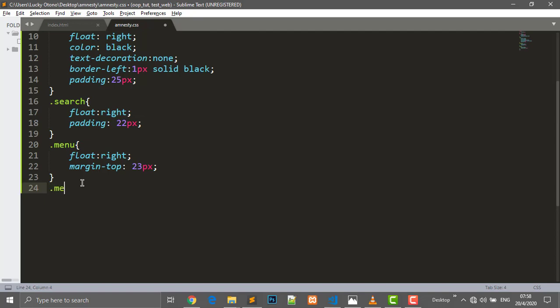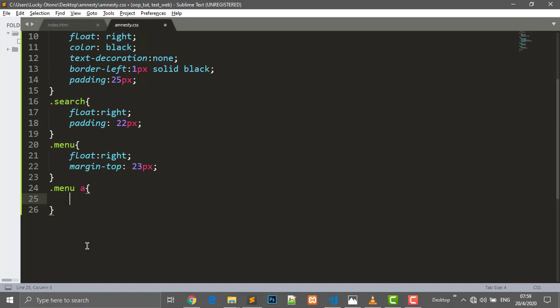Dot menu, the parent tag, space, a. Now what this means is you are styling all the anchor tags inside the menu div. You don't need to give them a class, so you just do this. This is a quick way to do it.